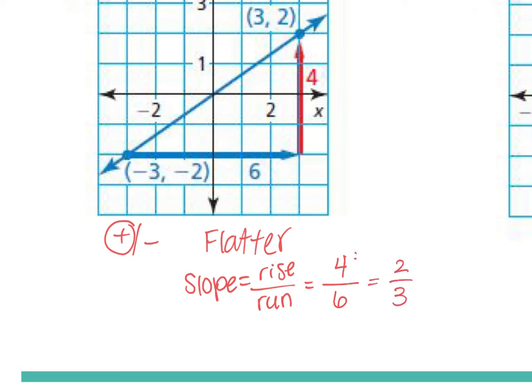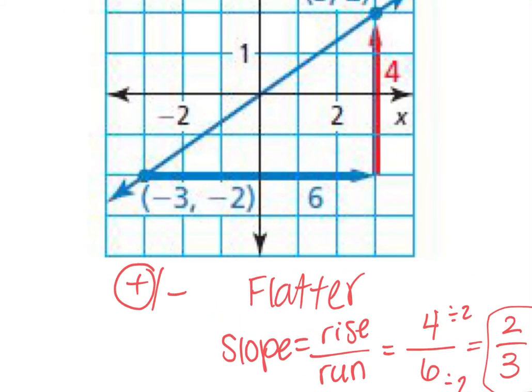Very good. We can divide both the numerator and the denominator by 2. Remember, whenever they're both even, you can definitely simplify it. Okay? All right, so now watch. Let's take that new slope of 2 over 3 and let's apply it to our graph. So go from -3, -2, go up 2 units, and then go to the right 3 units.